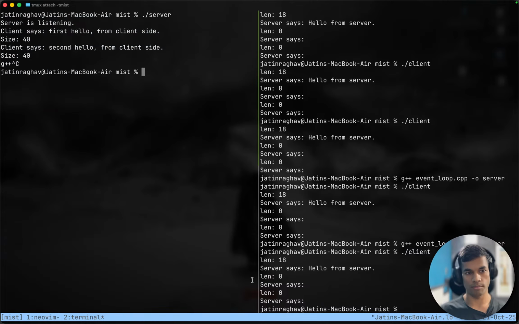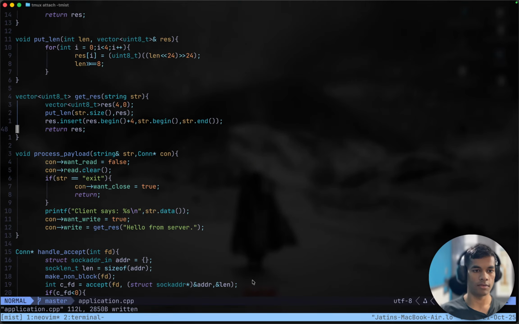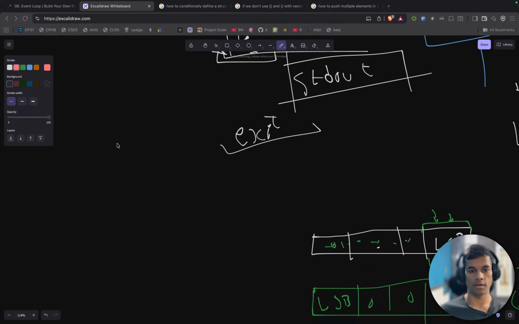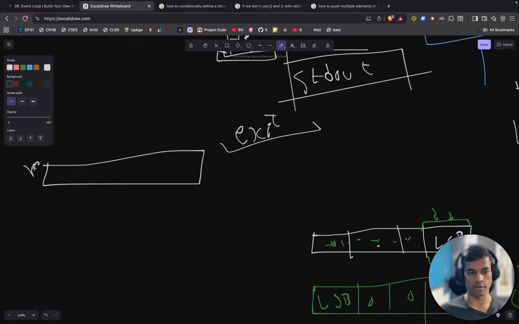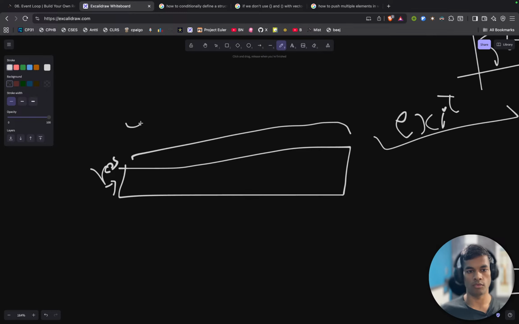The problem was that we were using insert here and we were inserting in the middle. When I was creating the response, the vector which we are going to send back, the total size of this response was supposed to be 4 bytes to store the initial length, and then also the size of the payload.